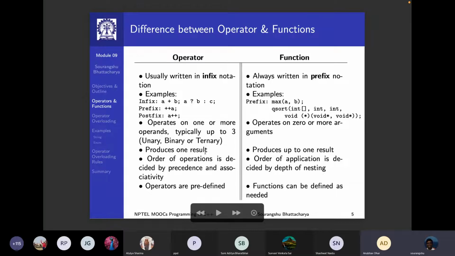An operator generally produces one result. A function may not produce any result, so the return type of a function can also be void. Because operators are written in infix notation, you need the precedence and the associativity to resolve things like A plus B plus C or A plus B star C, how the bracketing will be done.